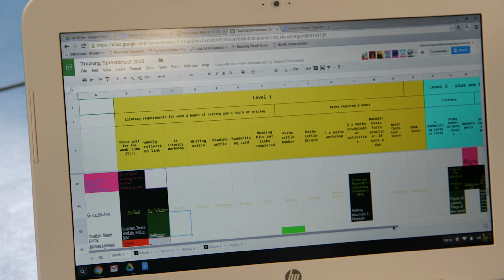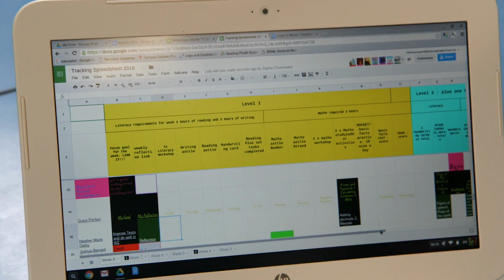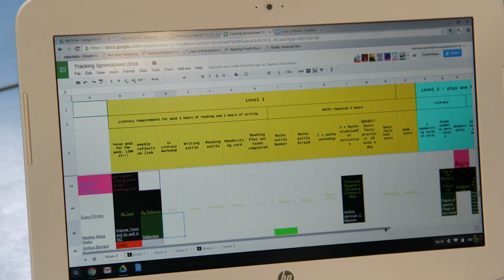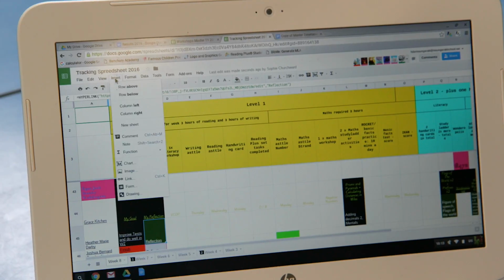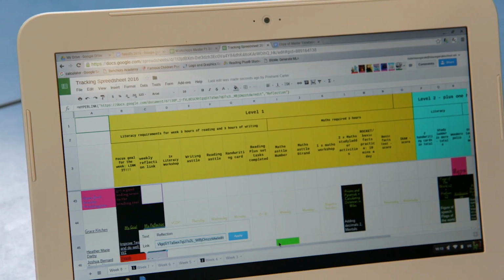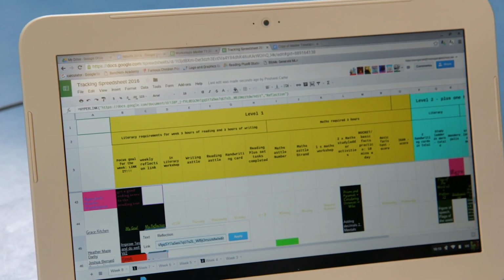Then I can come back onto my tracking spreadsheet, and because that was all about math, I can just write down what I've done, link it to my follow-up work using a hyperlink, and then colour in the box that is beside my name. And then I've done one part.